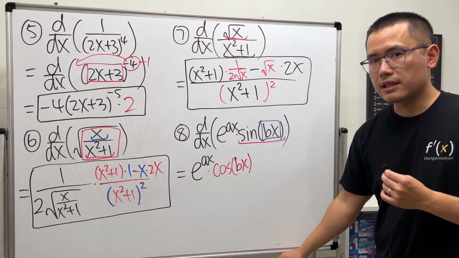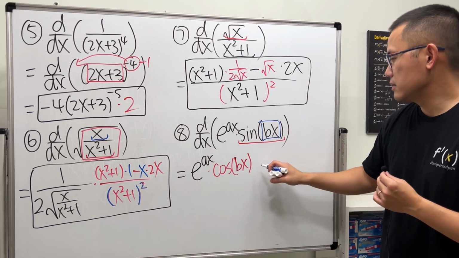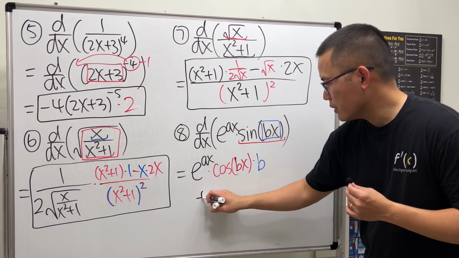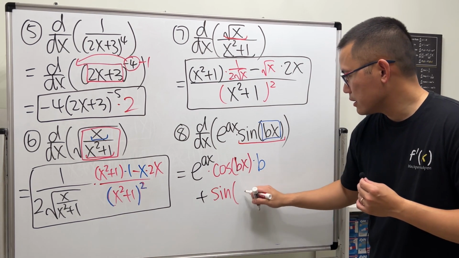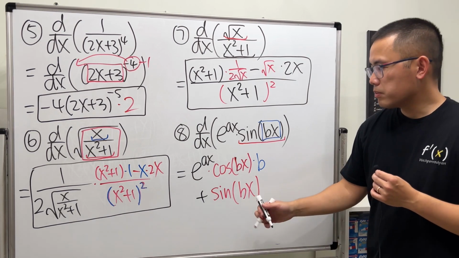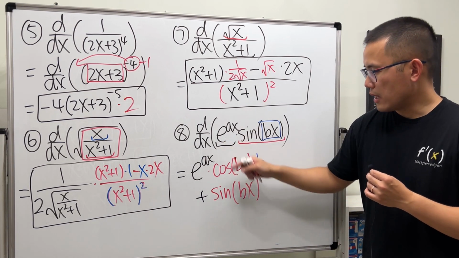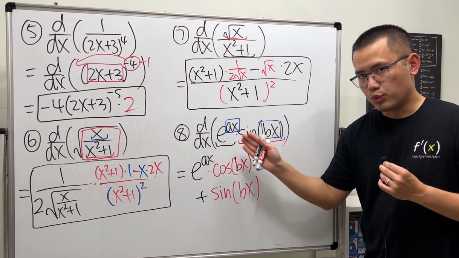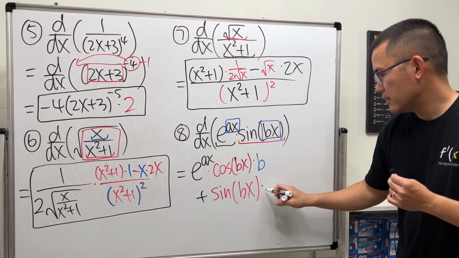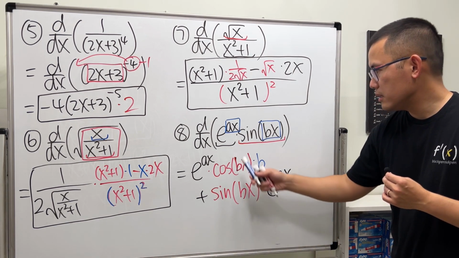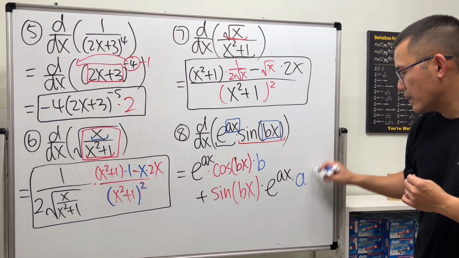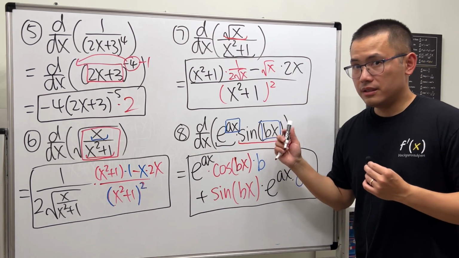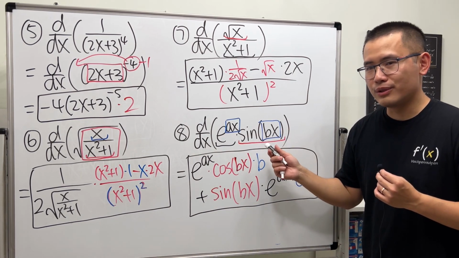But what's the derivative of bx? B is a constant times x, so it's just going to be b. And then we have to add the second function, which is that. Just keep it as it is. And then we multiply by the derivative of the first. Now, this is e to the something, right? E to the box. The derivative of e to the box is e to the box. And then multiply by the derivative of the box, which is going to be a. So that will give us the derivative for this. This is a very common Calc 1 exam question, right?